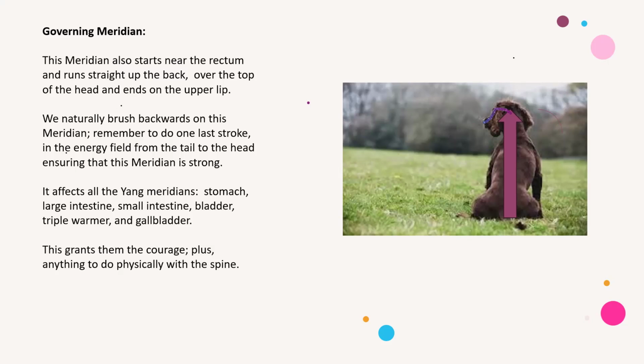Now, the governing meridian affects those yang energies that come down from the divine through our crown. It affects the stomach, the large intestine, the small intestine, the bladder, and the triple warmer, and that lovely gallbladder. This grants your animals courage, and they need courage at times. Plus, anything physical to do with the spine.